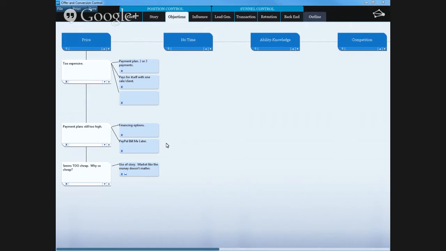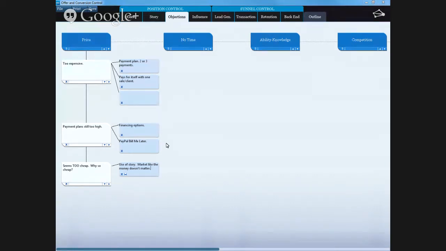Right, and they were forced into it because now there's a legitimate alternative to their product, so they've got to answer that. Absolutely. So the "seems too cheap" objection is something that comes up, and you have to have an answer for that. So those are just some of the expenses.